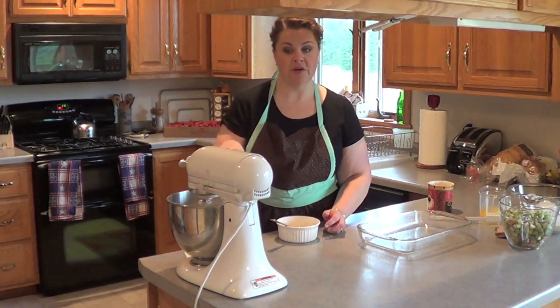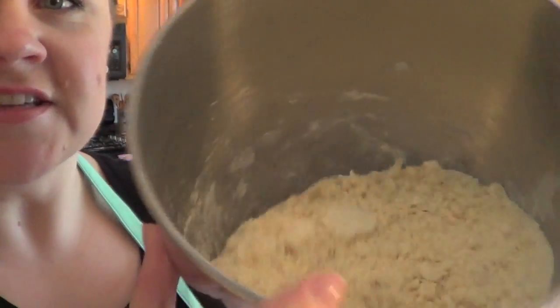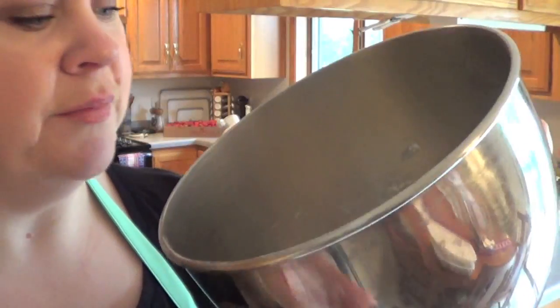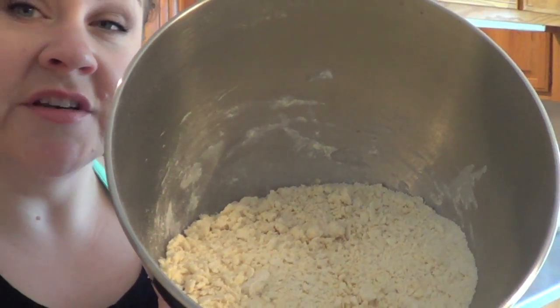I'm going to beat this up, put it in, mix it all together, and I'll show you what it looks like. So this is what it looks like. It kind of has come together and looks a little bit crumbly in there. You can see it like that. So that's what you want it to look like.